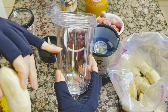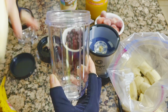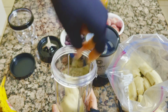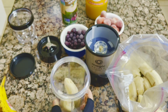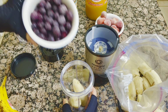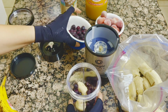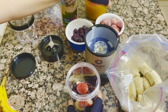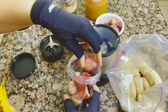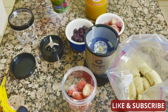We got a max fill line. I don't know if you can see that, but there's a max fill line right there. So let's go ahead and put, I don't know how many we can get in here, but let's try two. And then a few blueberries. And a couple of strawberries. All of these are nicely frozen, so we're gonna see the power of the motor. Looks like that's about to the fill line, I would think. And let's put some liquid in it.